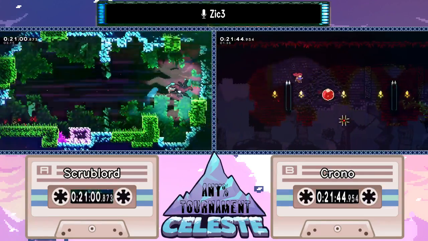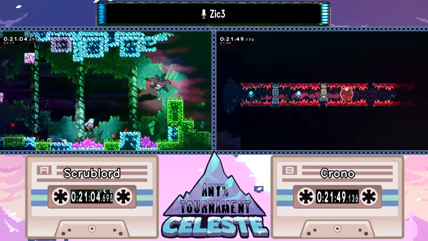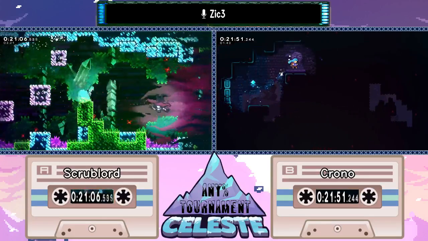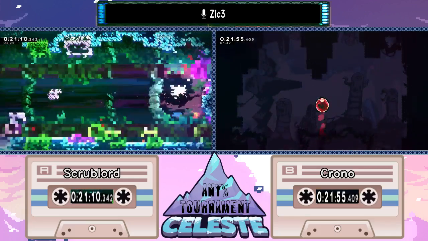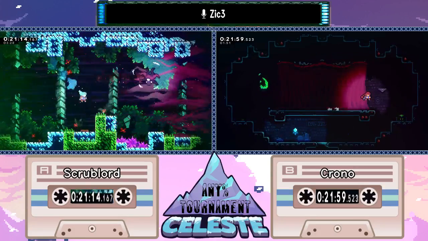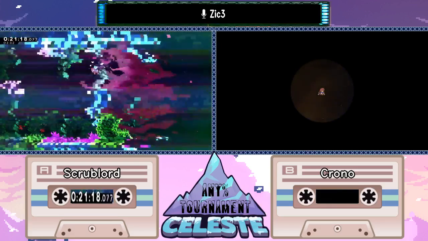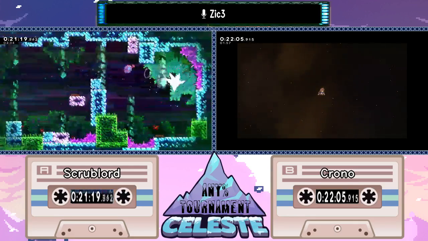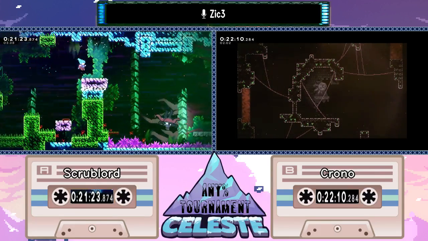And he will be starting the battle and fight, where he will have to bash into battle multiple times while chasing around this room. So we'll see if Scrublord can handle this in a very speedy fashion. Crono on the right here, starting his Seeker section. He's been doing very well in Chapter 5. Definitely playing very well, not making too many deaths or mistakes.